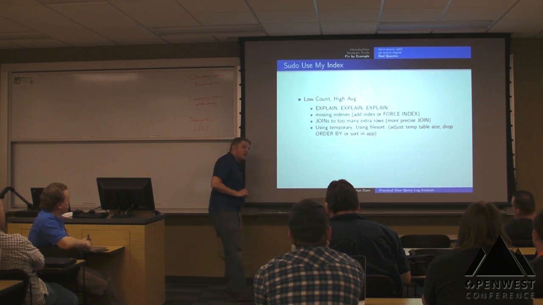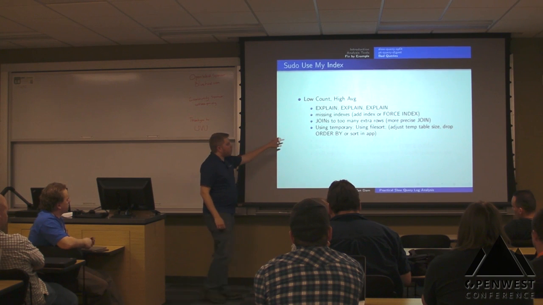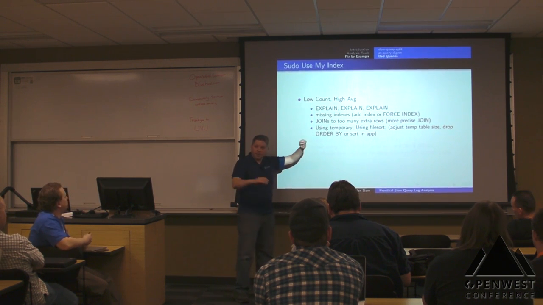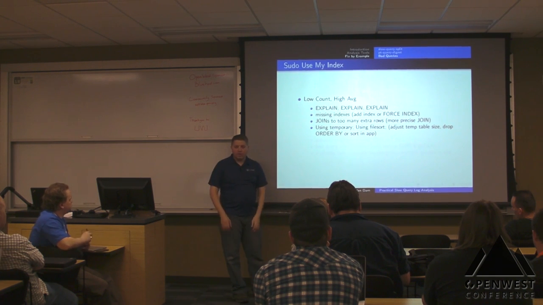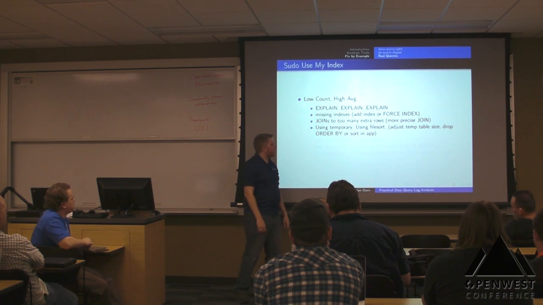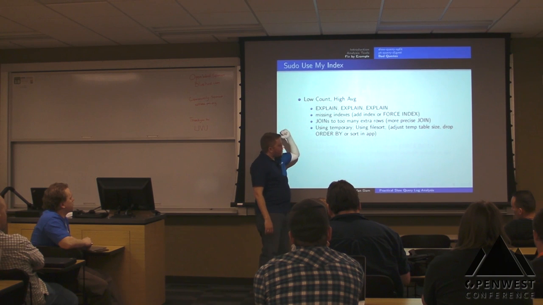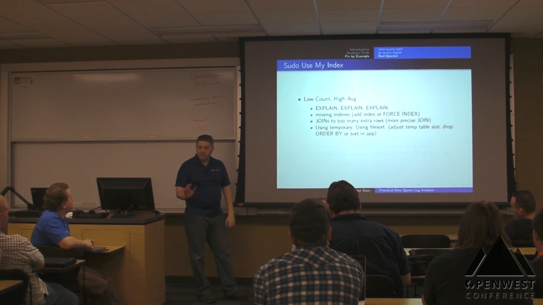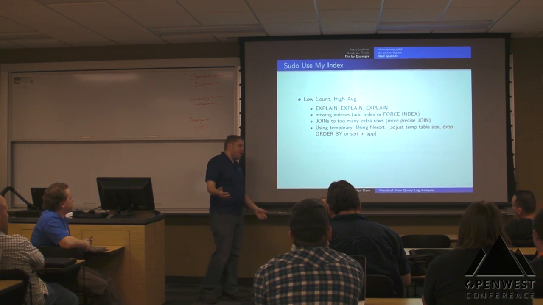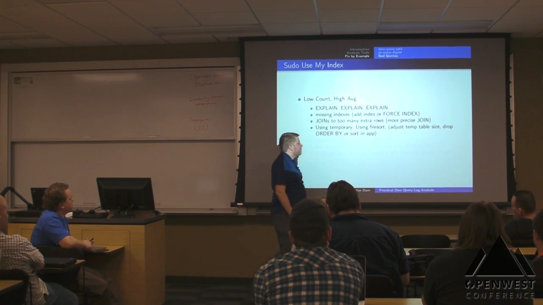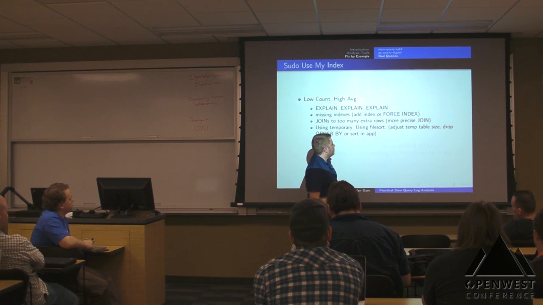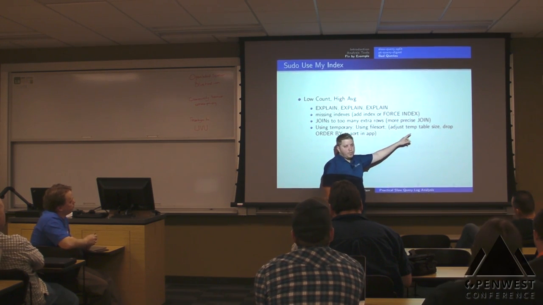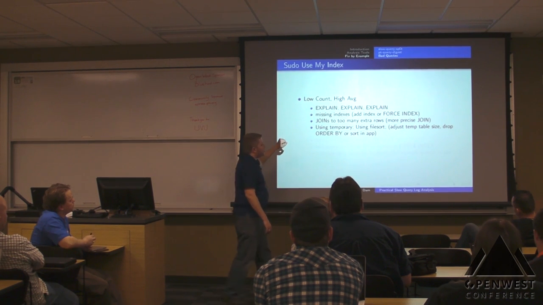The only time it's not slow and painful is when this temporary table fits in memory. If that temporary table fits in memory, you're totally good. I can sort, you know, 100 rows in memory super fast, no problem, and everything's good. But if that temporary table is too big to fit in memory and it swaps to disk, you're dead. And by dead, I mean, you know, it'll take more time, which could be only a few seconds, could be hundreds of seconds. So one thing is adjusting your temporary table size. That's a great optimization there.